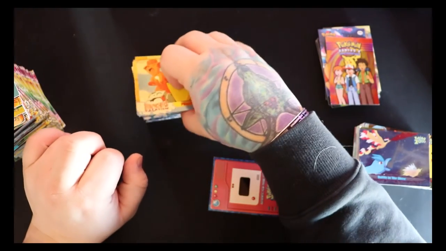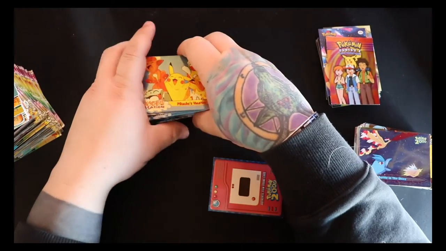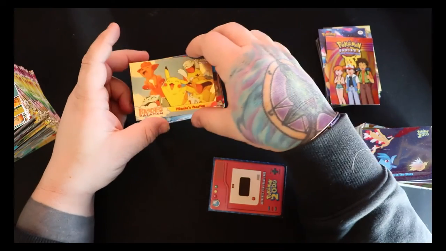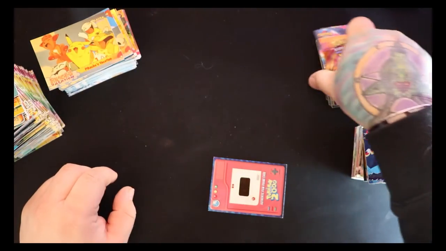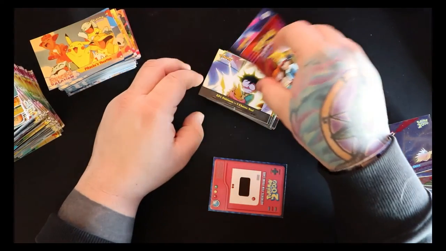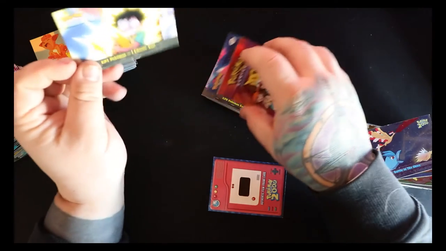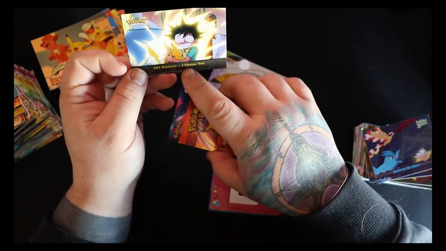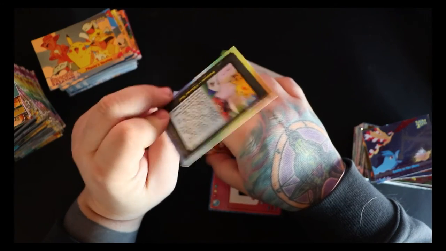Then I have Pikachu's Vacation. This was the mini film at the end of Pokemon 2000. And these also come, like I said, standard and foil as well. Then moving on, you had your television series tops. So these were, for instance, as you can see, based on the animated series. So episode 1, I Choose You, when Ash meets Pikachu. And then it gives you a little synopsis on the back.